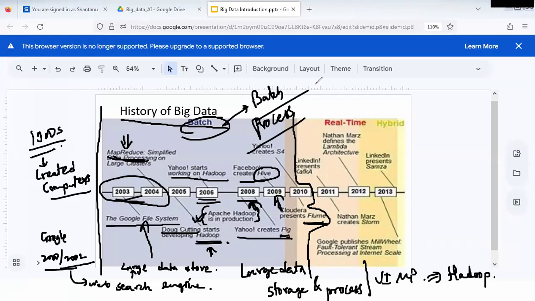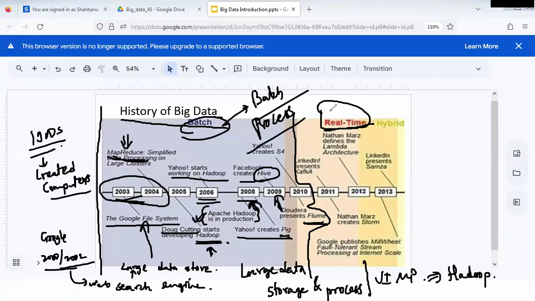Okay, so till 2010 people were talking about batch processing. Okay, some बहुत सारा data collect करो and उसको step by step process करो. But after 2010 people started discussing about real time data analysis. So even if you have very large amount of data, still you want to have quick analysis or quick understanding from the data. So this is possible. ये possible है कि yes, it is possible.